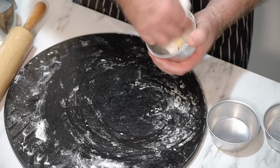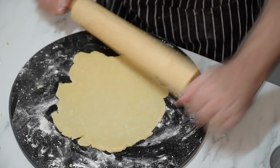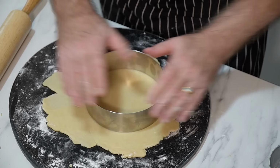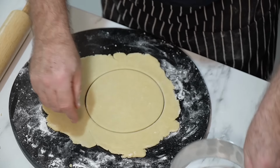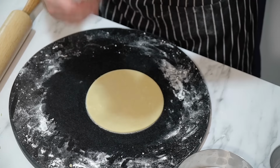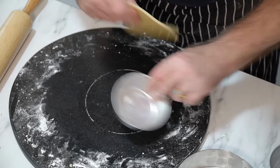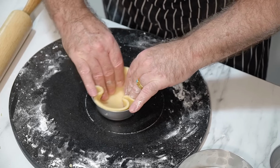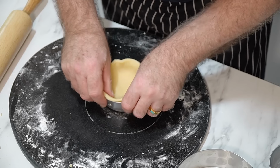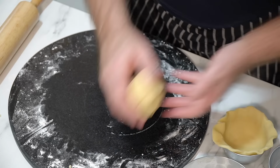Butter out these tins. Trial and error, one of those. Let's just have a see. Take that. Oh, I think that was a pretty good guess. Okay, that's fine. There you go, that's good enough. Right, that's what we're going to do.